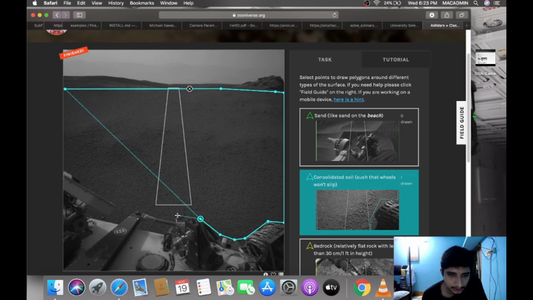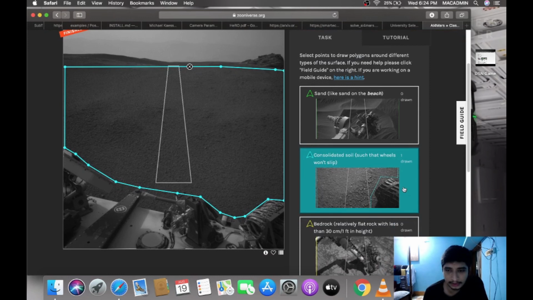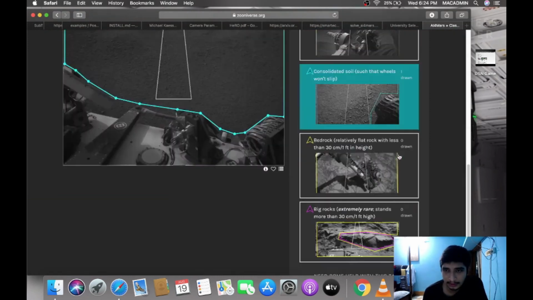To avoid the segments of the rover, this one was taken, I guess it is from Curiosity Rover. And yeah, anything beyond this line you don't need to actually take into consideration. This looks like consolidated soil, so let's move on.